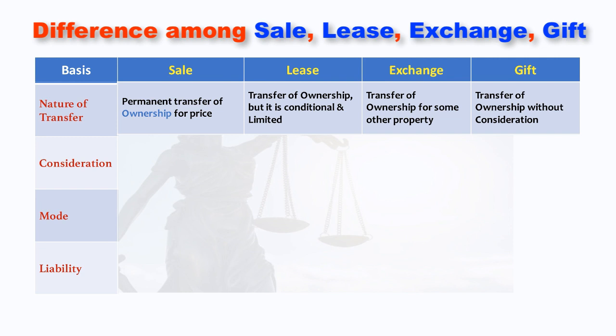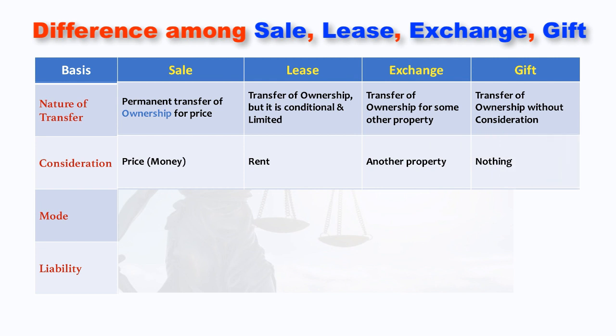Now the second criterion is consideration, and I believe you must know the meaning of consideration. Consideration means money. So based on consideration, sale involves money. Of course, one party is giving the property and the second one who is buying is paying the money. In lease, the ownership is transferred, of course, for a limited period of time with some conditions. In return, the person is giving rent, and that is of course money. The third one is exchange, and in exchange no money is involved. You give your property and you receive others' property with mutual consent. In gift, no consideration at all. There is nothing. One party gives his or her property to someone without any consideration, with his or her free will.